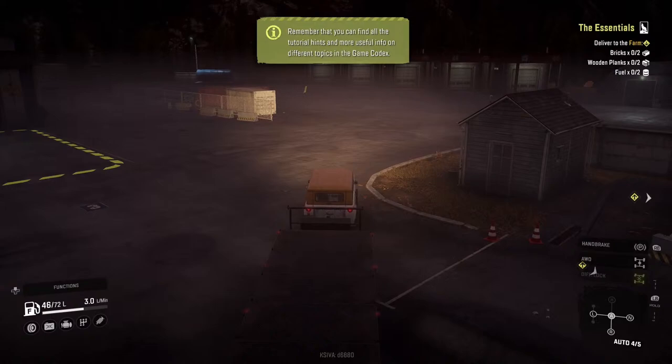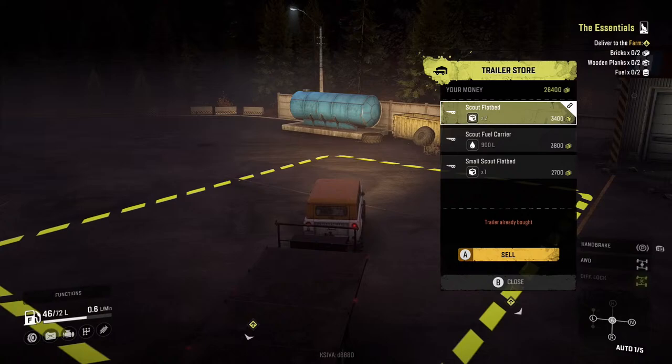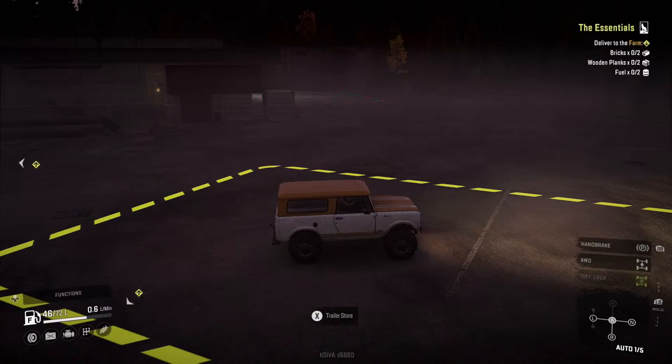Emily, what are you doing down here? It's your bedtime. Trailer store. All right. Yeah, $3,400. We can get the exact same amount. So that's great. Did I just buy that? No, there we go.